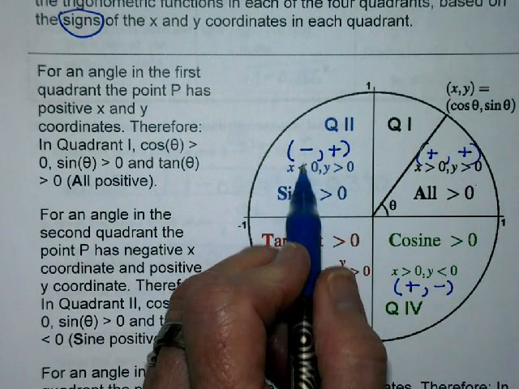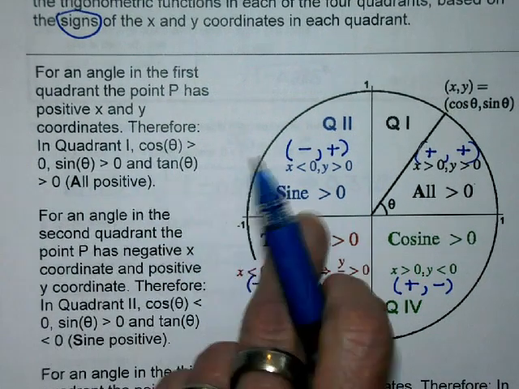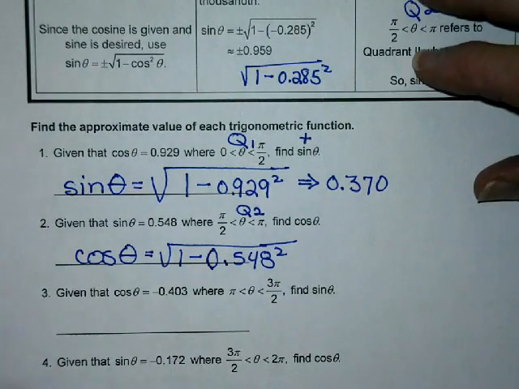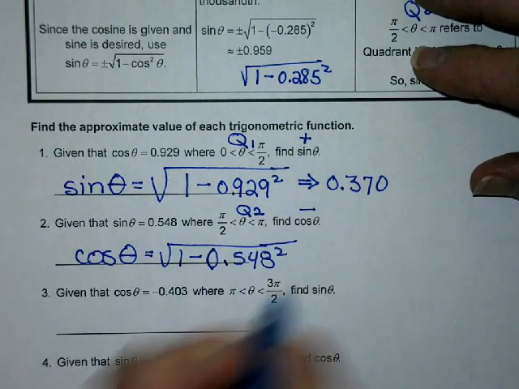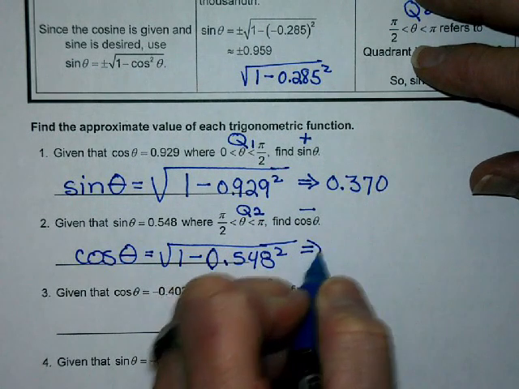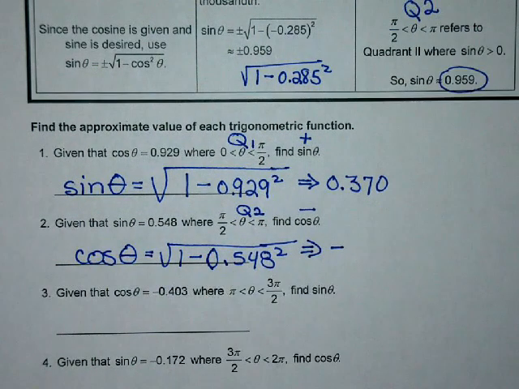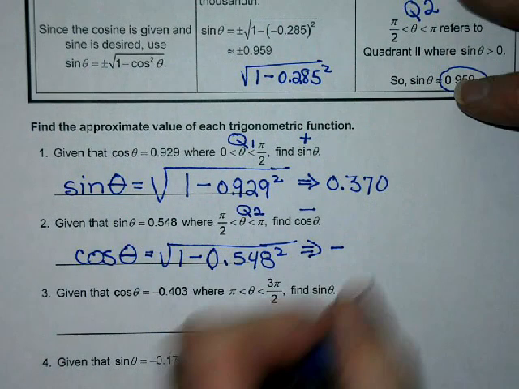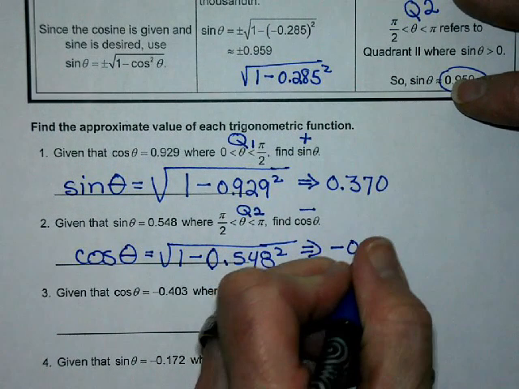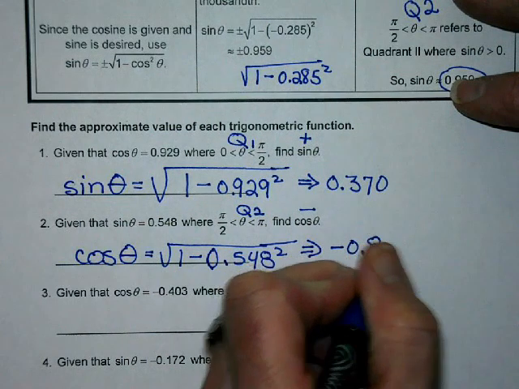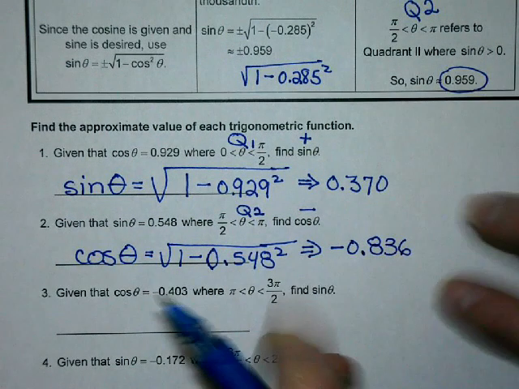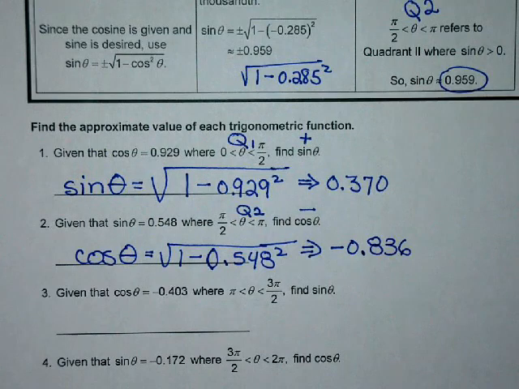So I'm going to look at the cosines. Cosine in quadrant 2 is negative. See that? Cosine's the x values. Only the sine is positive. So I'm going to put my negative answer. So right now, I'm going to write a negative down so I don't forget. And I do the calculator, and it's 0.836.